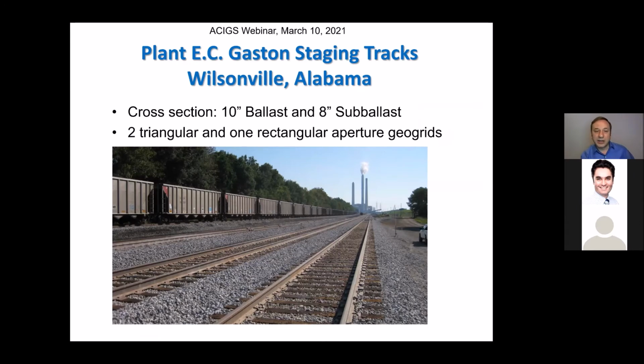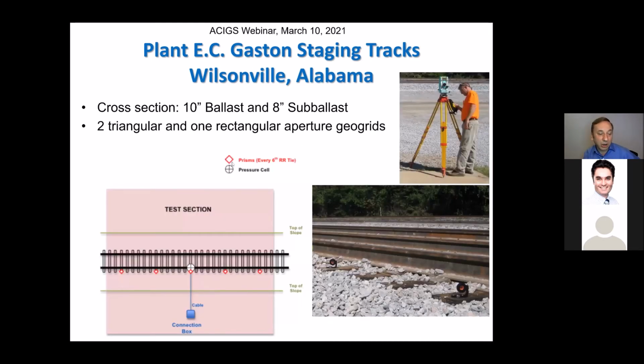Another application here in a typical staging track yard that you're seeing here: 10 inches of ballast, 8 inches of sub-ballast, again, typically 25 centimeters versus 20 centimeters, right? I forgot to change those into centimeters, all right? Triangular and rectangular geogrids were used in this case, and they were installed in this track where the study had to do with how much deformation settlement would take place, right? You can clearly see those marks that are surveyed here for the typical tie settlement or sleeper settlement.